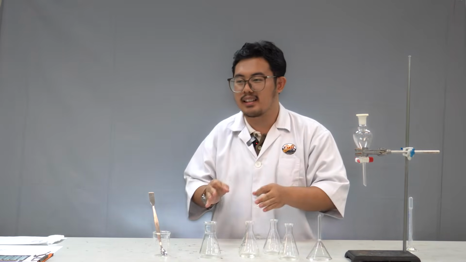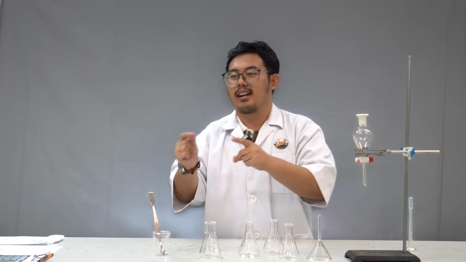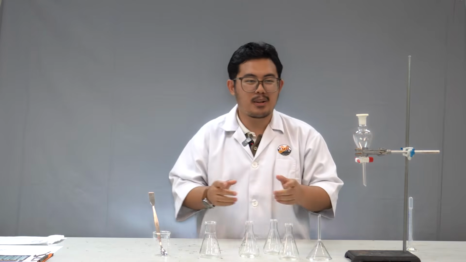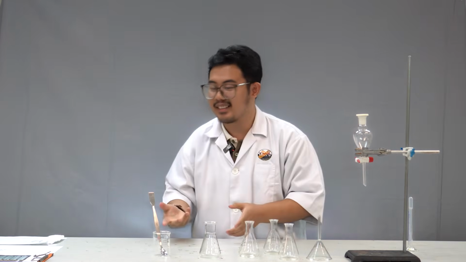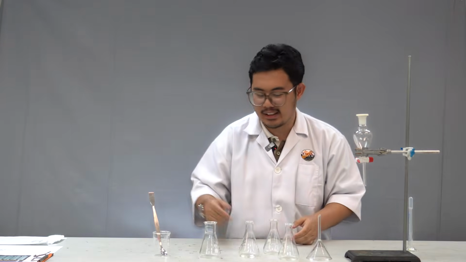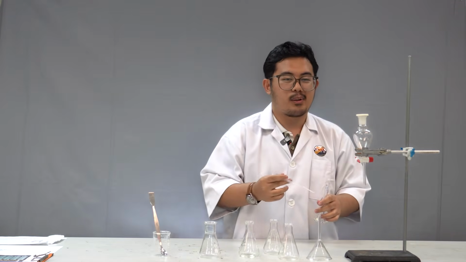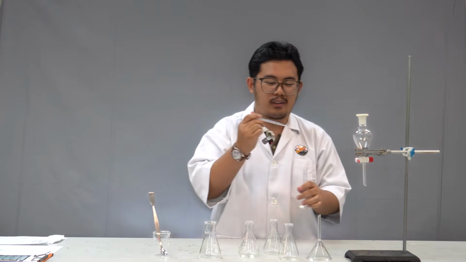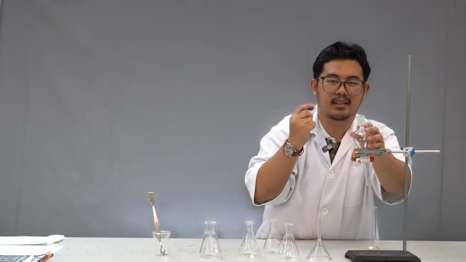Now moving to the last stage, which is stage number 3, the separation of base. How do we separate base from the mixture? You add acid. What acid? In this case, we add hydrochloric acid. Again, using a dropper and a measuring cylinder, but a different one. We add 5 milliliters of hydrochloric acid into the leftover mixture.